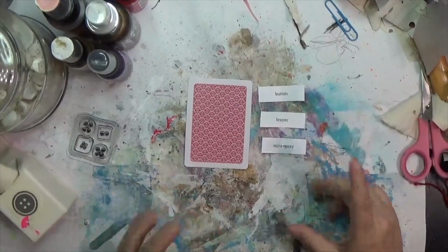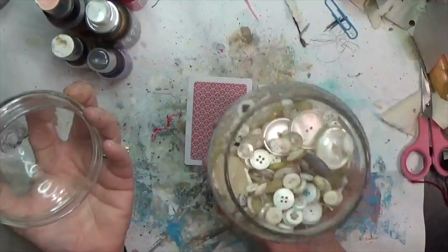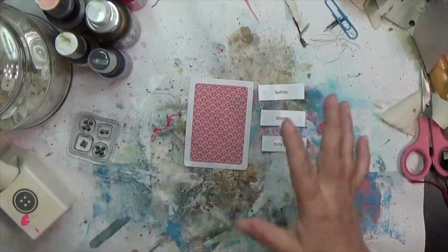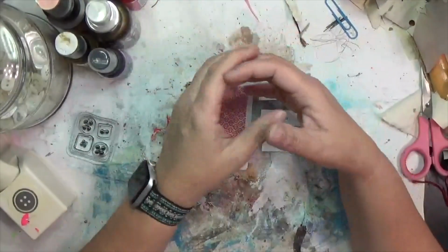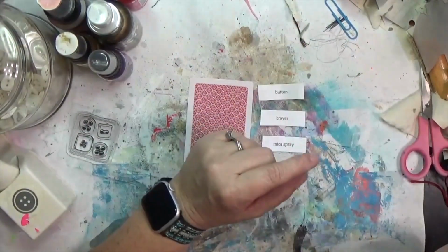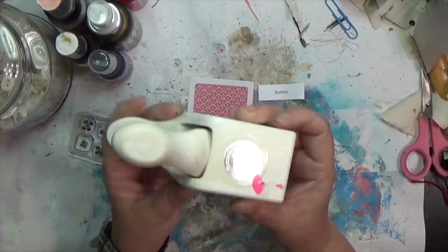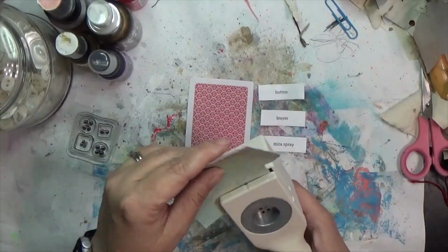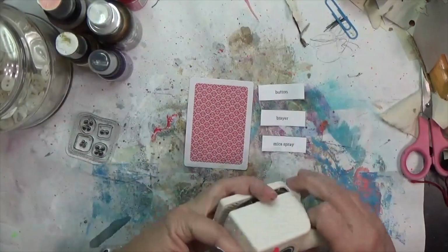All right, I am back for button. Of course, I was thinking buttons, so I grabbed one of my jars of buttons, but my concern is with these cards, I don't want them to be thick or bulbous, and some of them have gotten that way, and that's why I had such a hard time managing them. So I might use an actual button, but I'm not sold on that idea yet. What I'm also thinking I might do is I remembered I have this. I need to test this out because I don't know how it punches. I don't know that I've ever used it. I think I bought it because I was like, hey, that's a button paper punch.